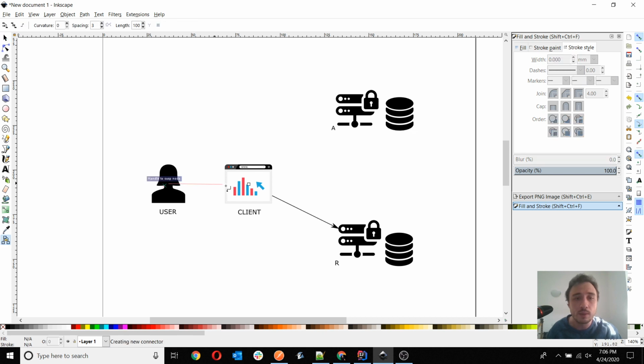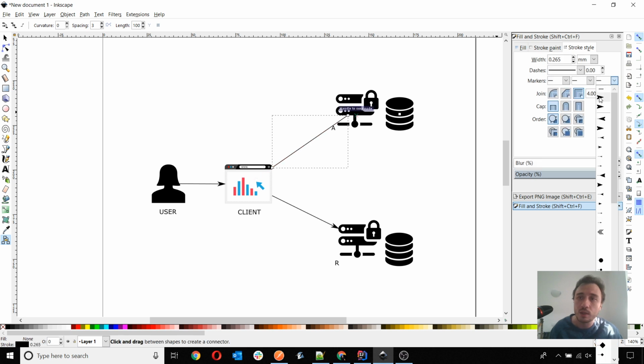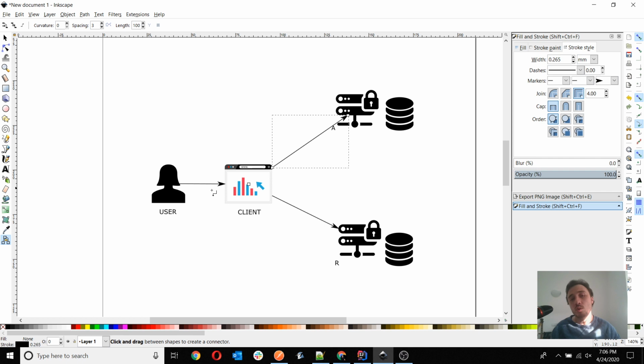One, the user requests something, and actually uses the client to do something with the application. The second thing that happens is that the client, knowing it will have to call something on the resource server, goes first to the authorization server and asks for a token. It says, look, user X asked me to do something and call some resource on the resource server. Do you allow me to do that? Can you allow me to call that resource?